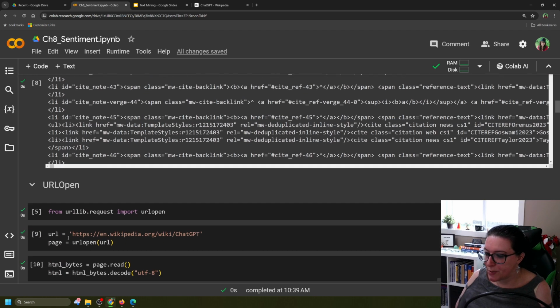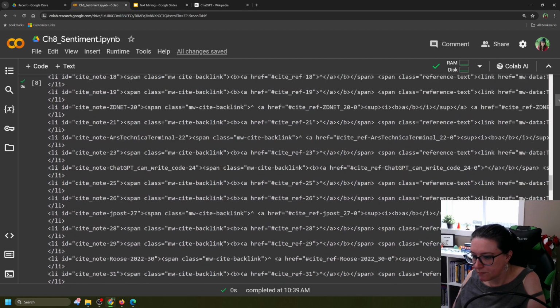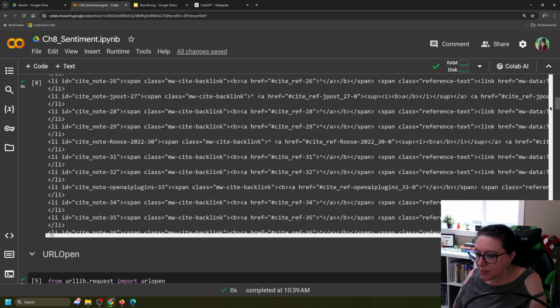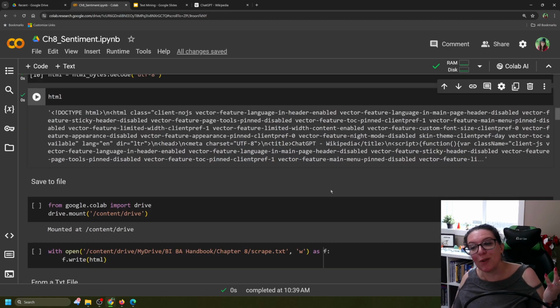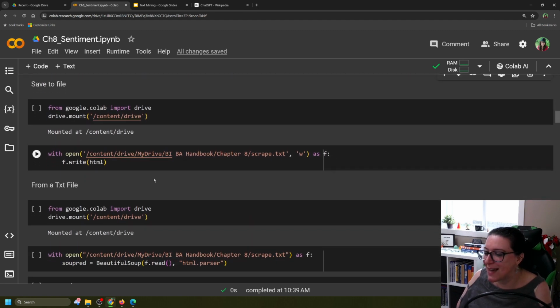Okay. If you're using the other one, what did I call that one? Soup, you can write soup. So you would write this to a text file, and it's a good thing to write it to a text file in case they start blocking it from being able to scrape. So we can write it to a text file.